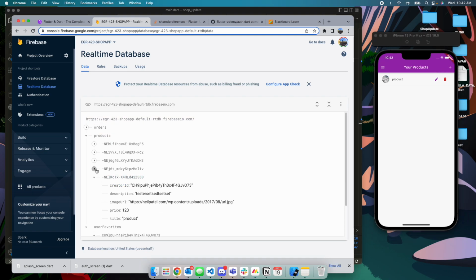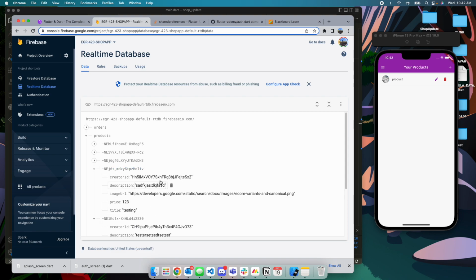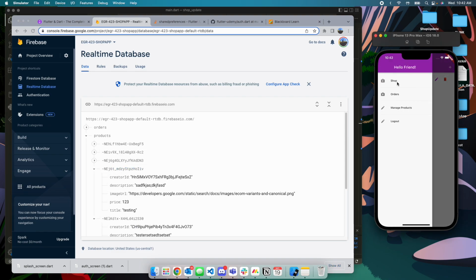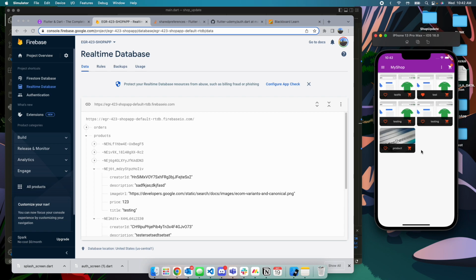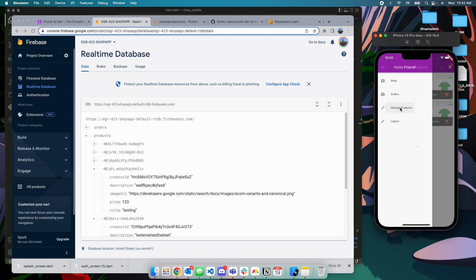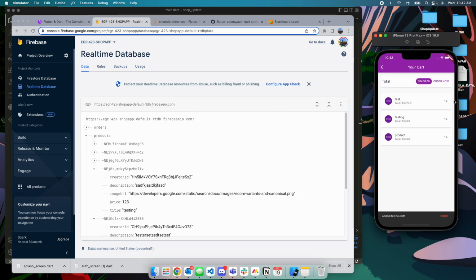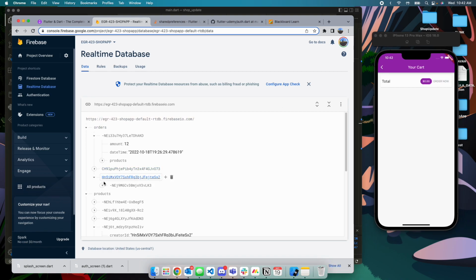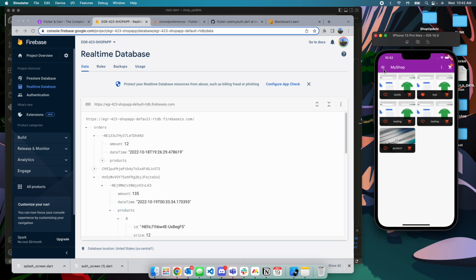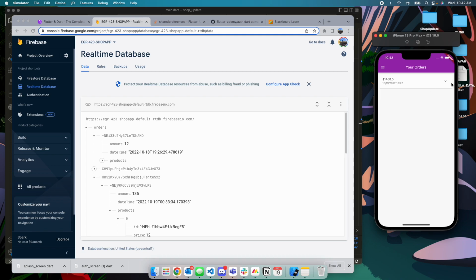This is assigned to this user's creator ID, and you can see that every user can add products specific to them. Now when we go back to shop, you'll see that there is an entire page of all these products. However, when I come into my specific products, I can only see mine. Now let's say I want to buy a couple of things, and I come over to my cart and click order now. I then get a new order, and this order is assigned to my user for the price that we just paid. So now if we come back over to my orders screen, we'll see the orders that I purchased.